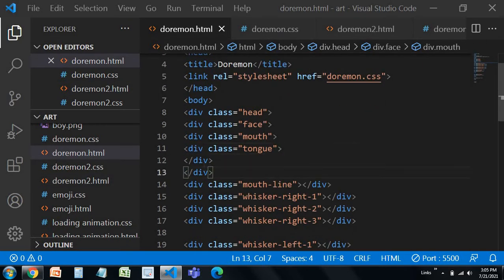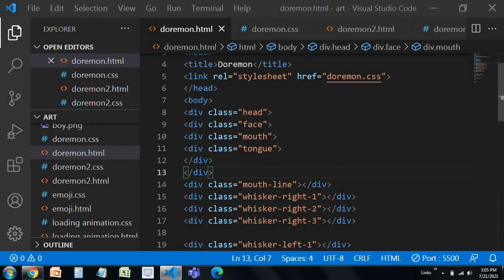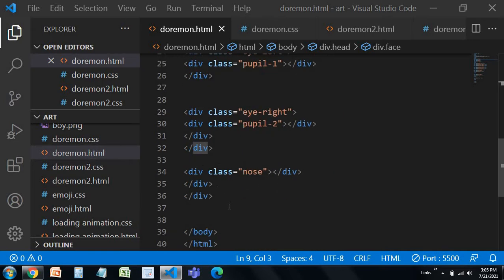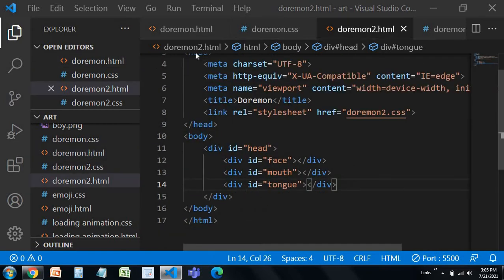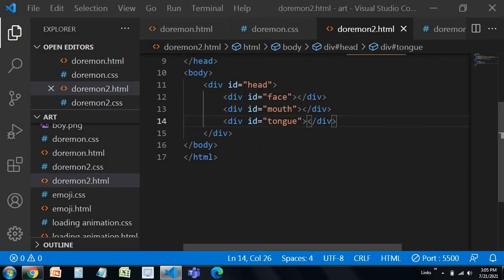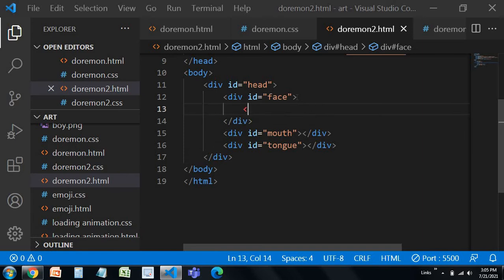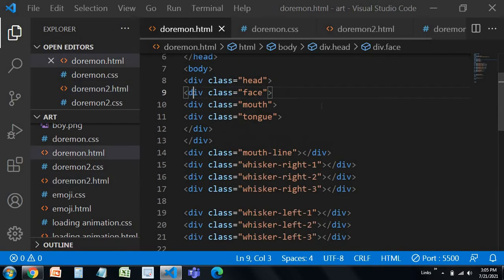Inside your face div you are going to give first Doraemon mouth line. First you need to create a class, so go inside face and give it div class, then mouth line.